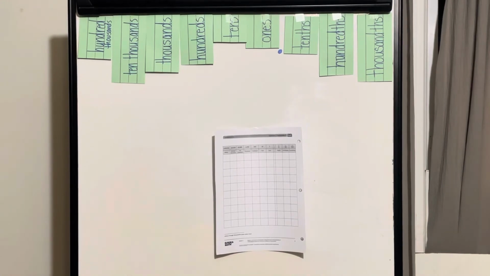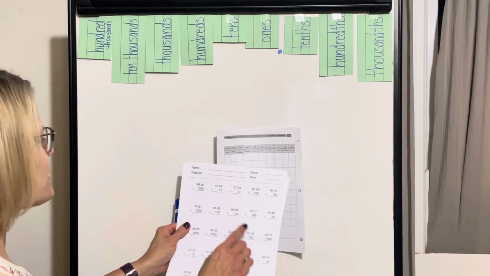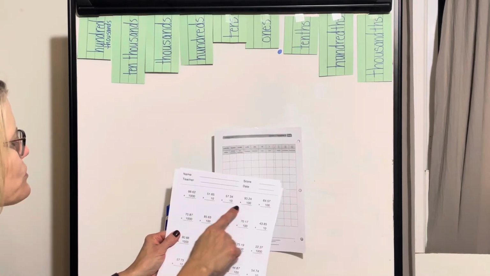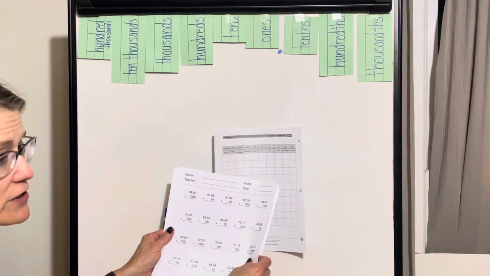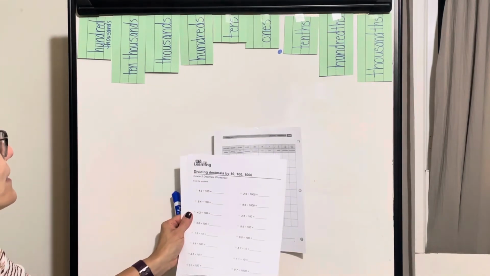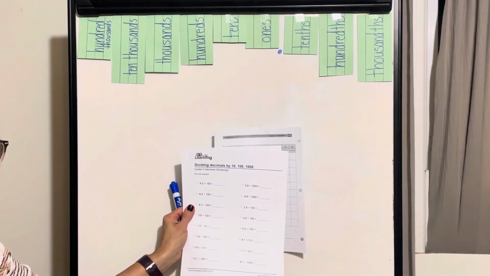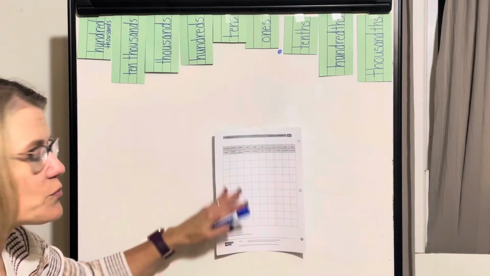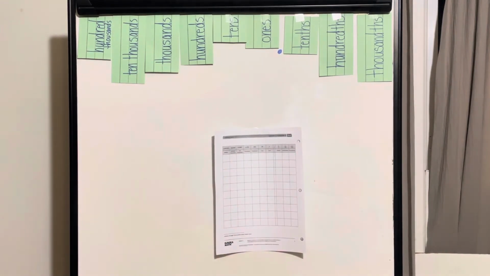And you can shift numbers to help you to figure out the answers. You also have a paper that looks like this, and you're going to be using the times 10, times 100, times 1,000, and then there's also the divided by 10, divided by 100, divided by 1,000, and I'm hoping that this will help you to shift the numbers just like I did up here on my chart.